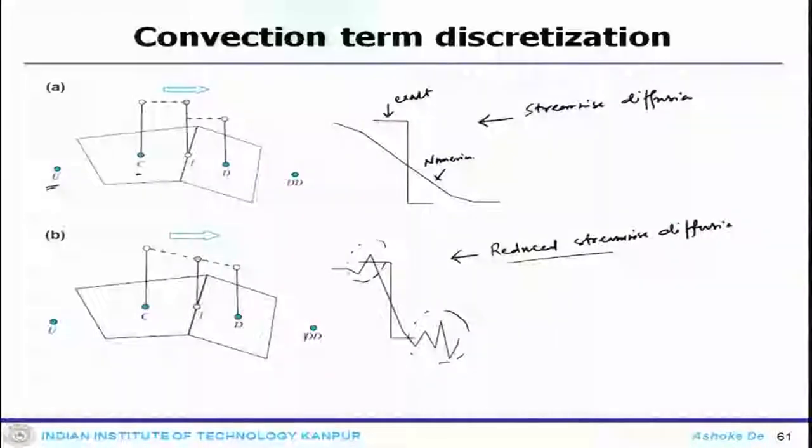Welcome back to the lecture series of finite volume. Now, this error, which appears when you use higher order profiles to reduce the streamwise diffusion, is also called the dispersion error. Dispersion error shows a kind of small oscillation in the solution, and this is because of the presence of large gradients, which renders the solution unbounded. Now, if you have this higher order profile, then you get this kind of thing.